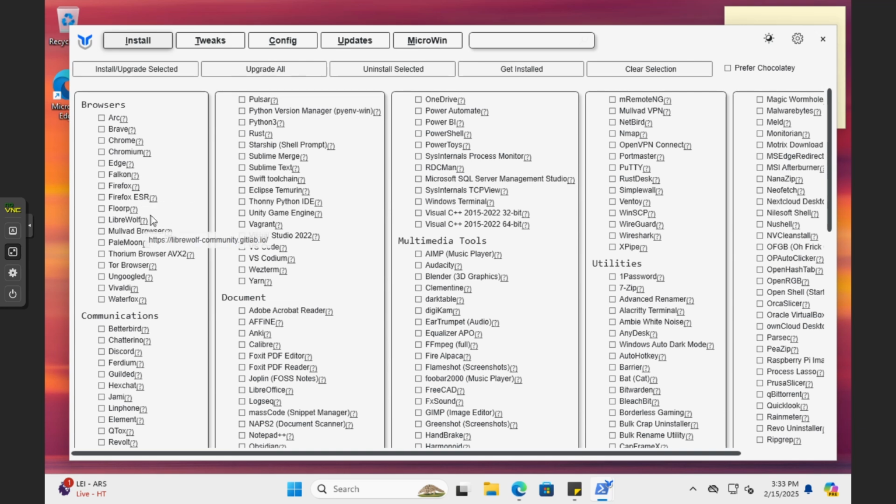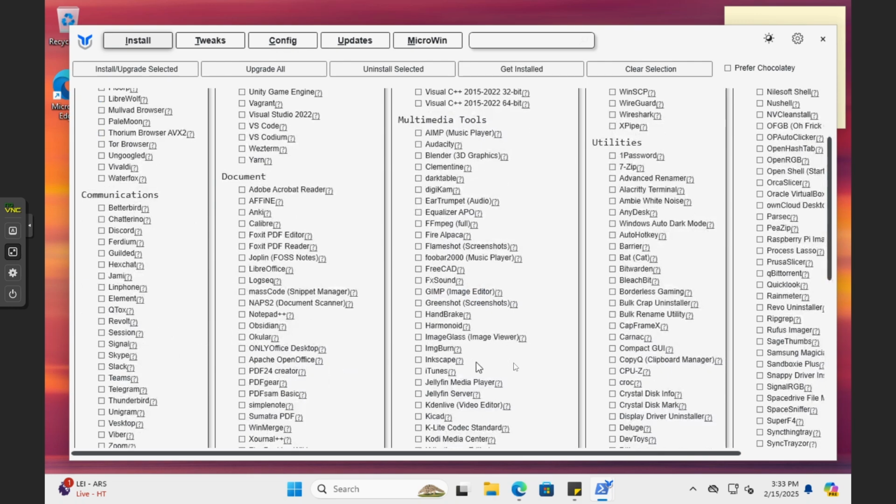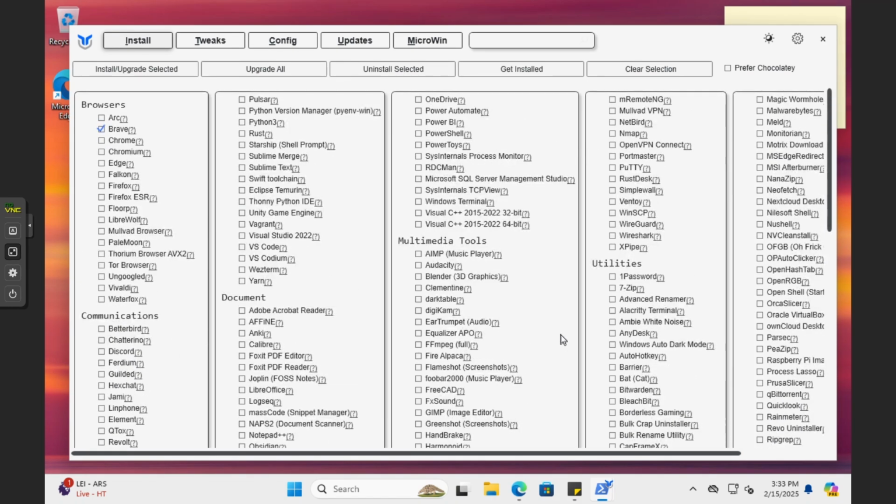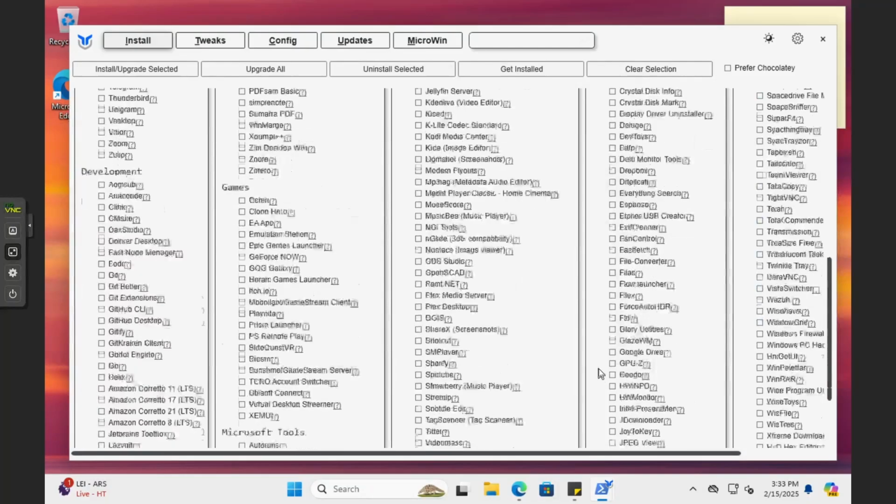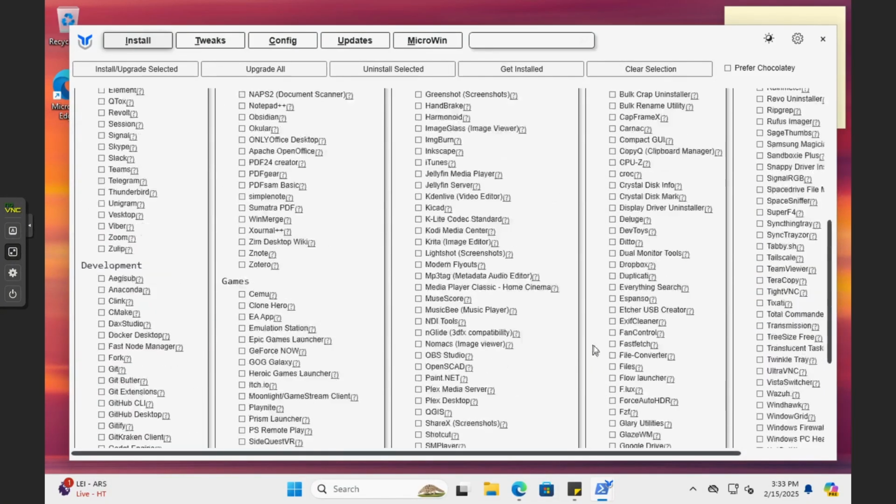This is apps that you want to install. So if you've got a new Windows install, or an old install but you're looking for a specific software, say like Brave browser, just click it there, and then you go through the list and you click everything that you want to install. Say like BitTorrent, you can install that, and so on and so forth.